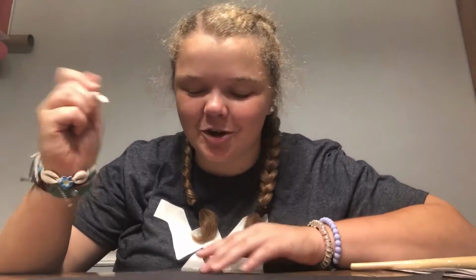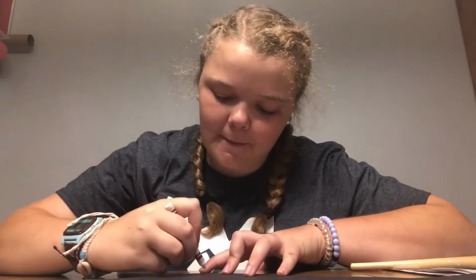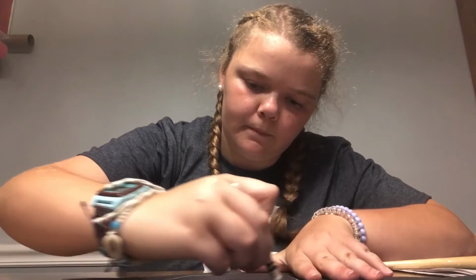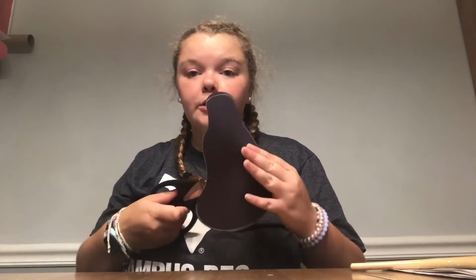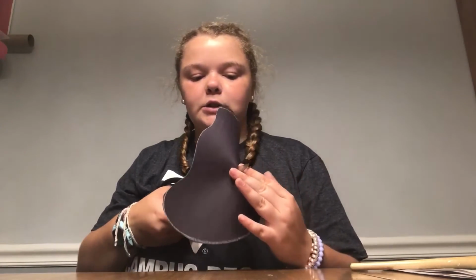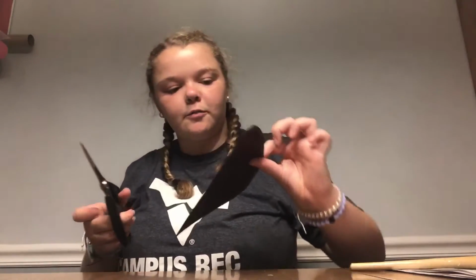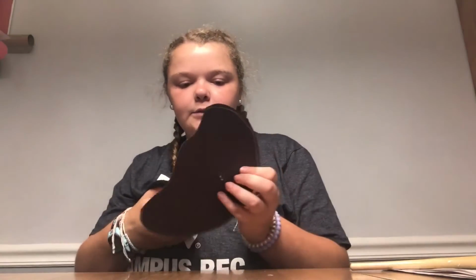The fourth step is to cut out your jellyfish body. Because I'm a perfectionist, I'm gonna use a white crayon to draw it first. That's about how big it should be, and now that that's cut out, I'm going to cut out the middle of it, so it'll be the outline. I'm going to leave about half an inch worth of black paper on the outside of it.